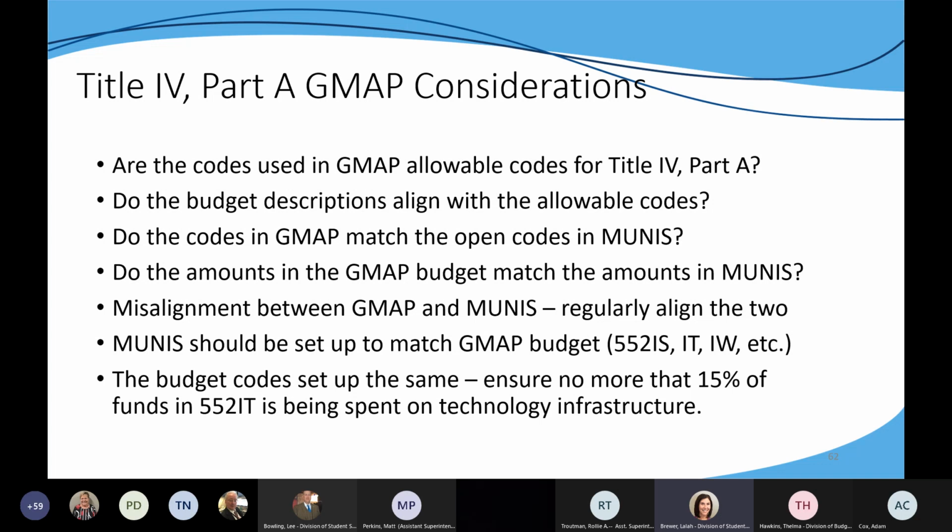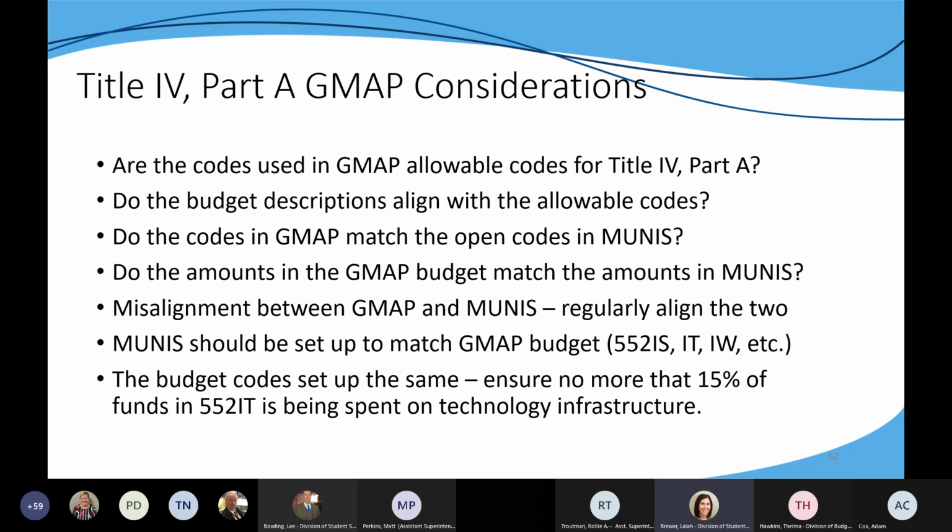So maybe you're looking at sending your library media specialist from each school to a certain training or a conference. Well, if we see a high amount in the budget for travel, we're going to just ask questions on what does that mean, who's going. So if you're able to provide that additional clarification, it does help us in reviewing the applications and keeps us from having to go back and forth to get that clarification.